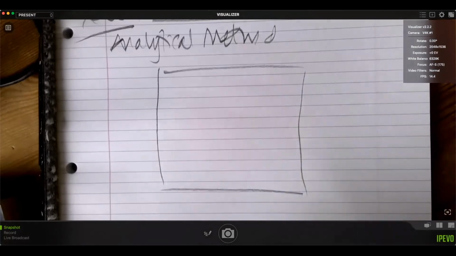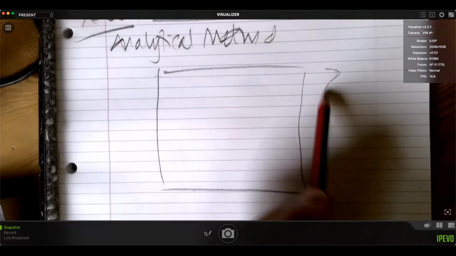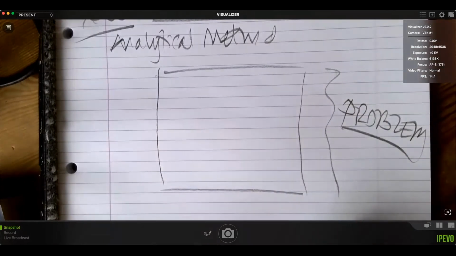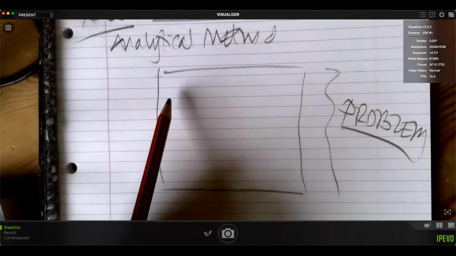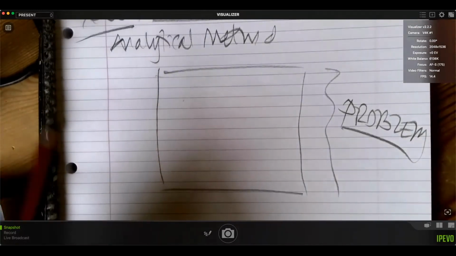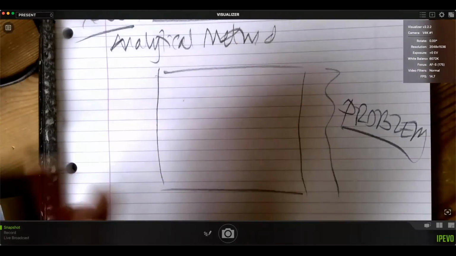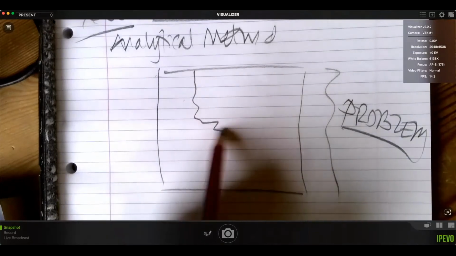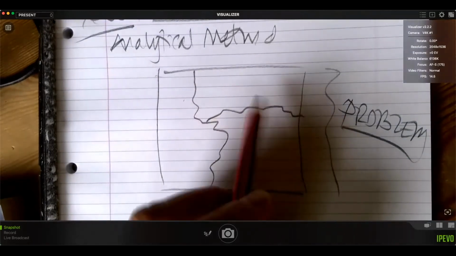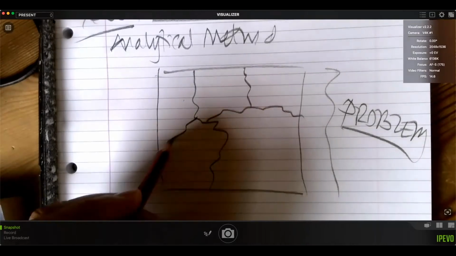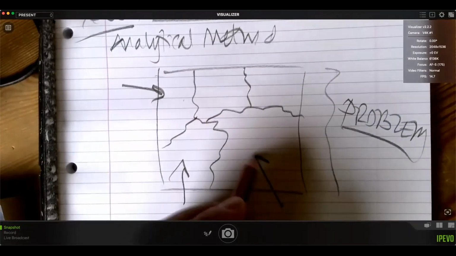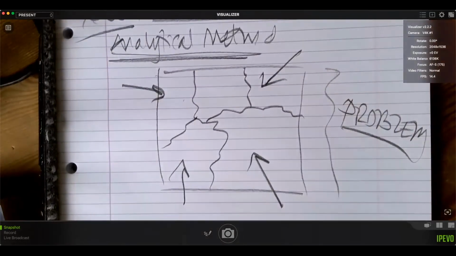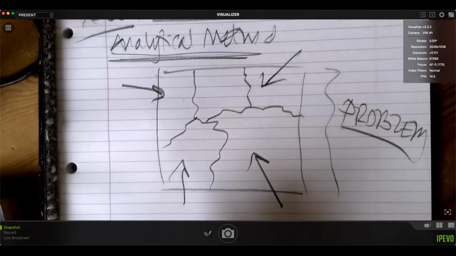Basically, the analytical method, he said, was this. Imagine that field represents a problem, right? And you can apply this to anything. And you want to try to solve this problem, this large scale problem. What he basically said, and you will find this so obvious because you've inherited his idea through your schooling, is you break it down. You find the joints in this problem where the natural points it splits into smaller pieces, and you solve each of the smaller pieces. And that was what was called the analytical method. So it's taking a big complex question and breaking it down.